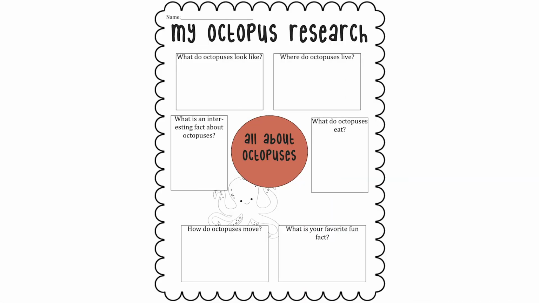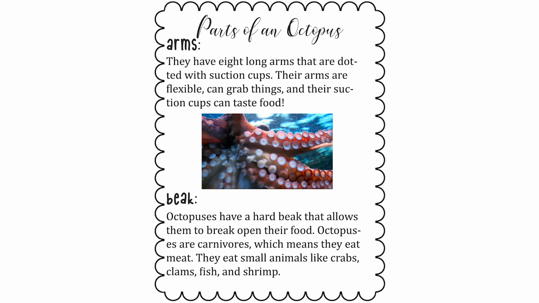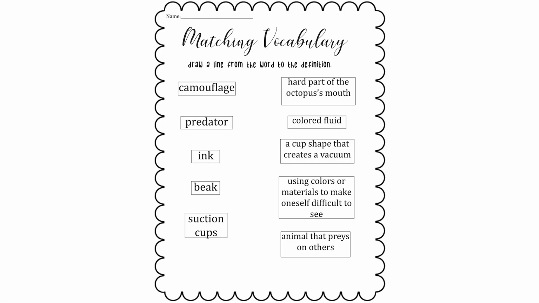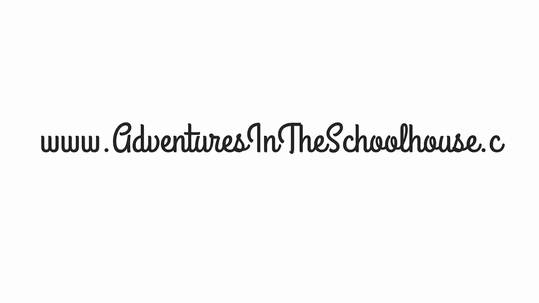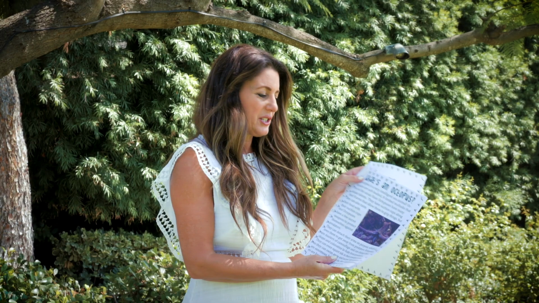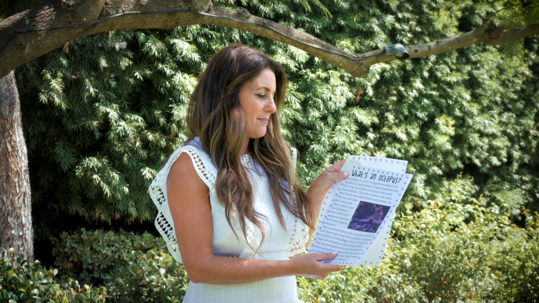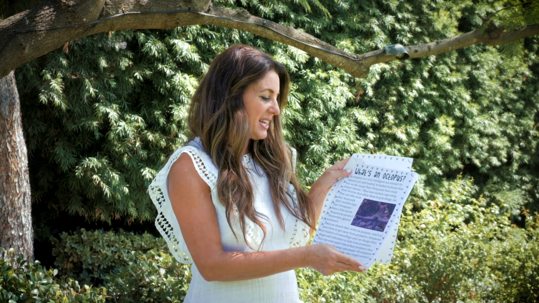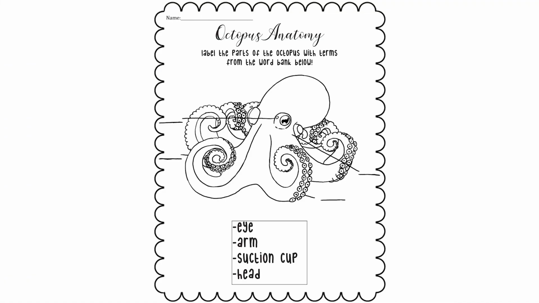We are going to do a fun read aloud, so be sure to check out our read aloud video so you can get all your background knowledge on octopus at www.adventuresintheschoolhouse.com. And we are going to read all about these amazing mollusks, soft-bodied sea creatures that live at the bottom of the ocean, their 8 arms, their tentacles, and some of their secret weapons and how they avoid predators. They're pretty amazing creatures. So with 3 hearts and 9 brains, the students will have a lot to write about.